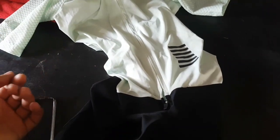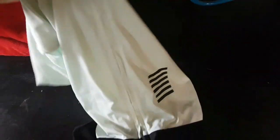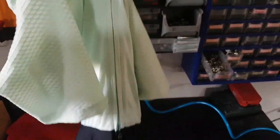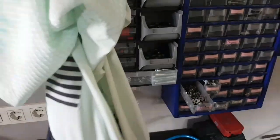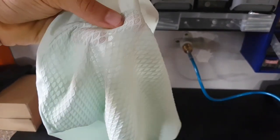And they also mentioned that you should always wear a base layer. Well, you really don't need to wear a base layer, because honestly, if you're going to ride in 40 degrees Celsius and adhere to their suggestions, then you are going to have 3 layers of quite thick, well, maybe even not thick, but even 3 layers of thin fabric on your core can trap really a lot of heat.